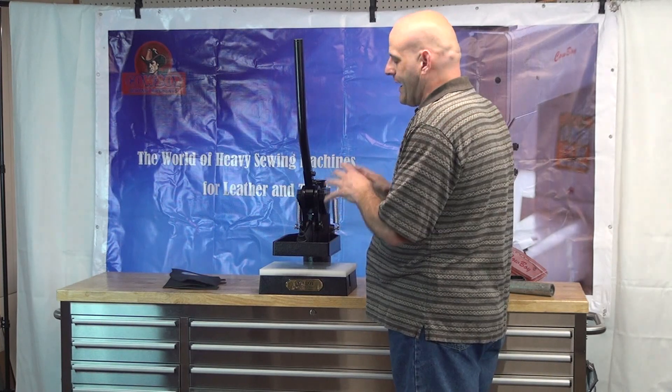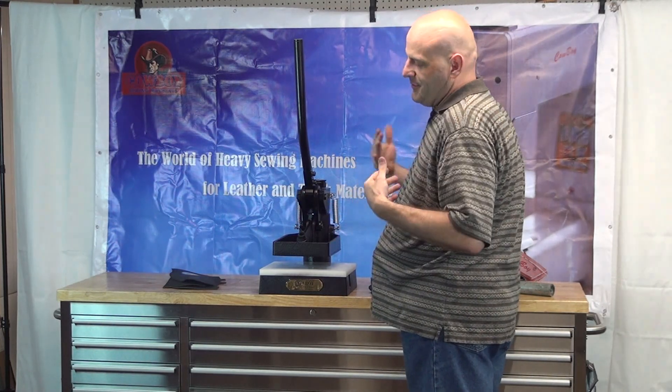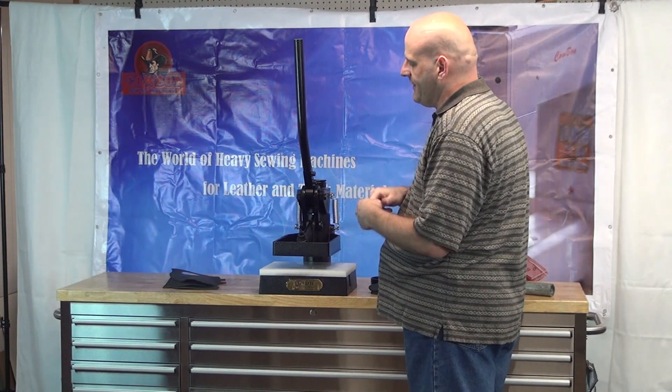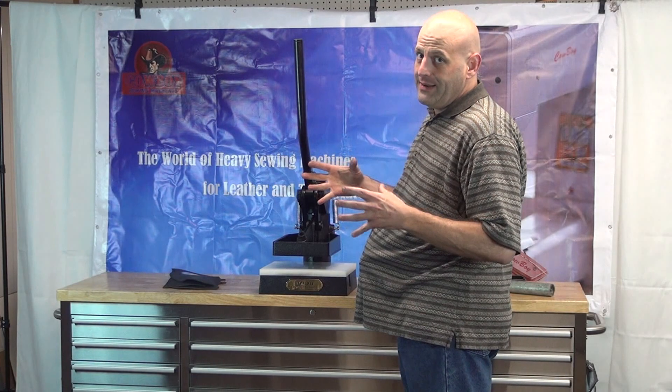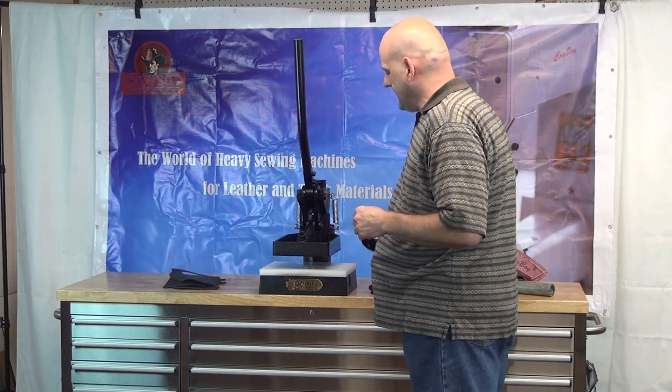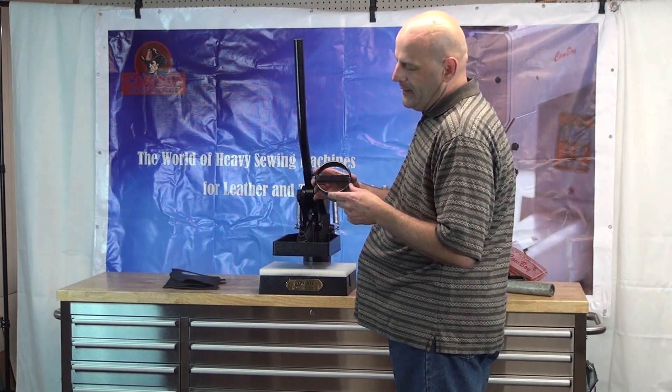We wouldn't recommend that you wrench hard on this machine, since it's set up for approximately four tons. You might be able to squeeze four and a half to five tons out of it, but this is not a great machine if you're trying to click eight-and-a-half by eleven dies. You definitely want your die stock to be on the smaller side — again, for small to approximately medium-sized dies.